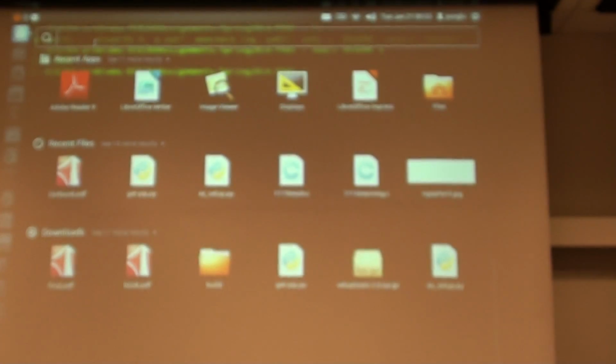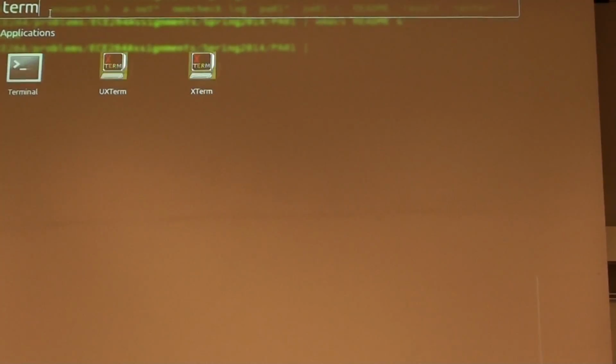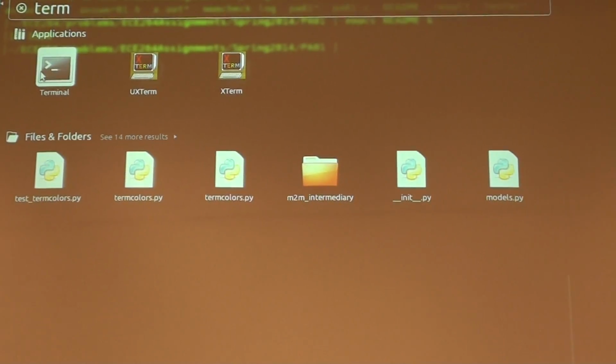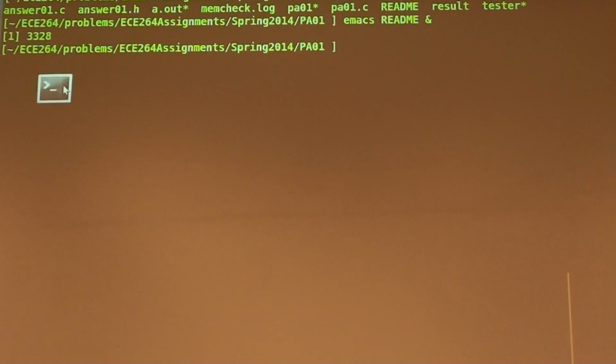You type terminal here and you can click. I'm using Ubuntu. If you use Red Hat, you should go to the top, say System and Terminal, something like that. You can click and drag this to the side, and the terminal will show up here, so you don't have to do that every time. You can just click. That makes it easier.